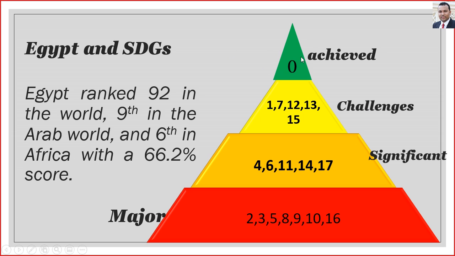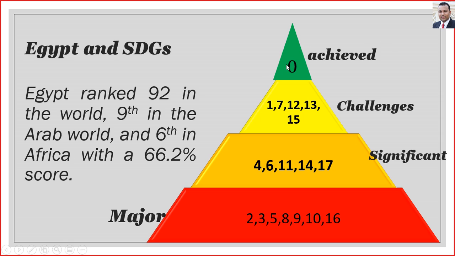The selection of colors is not random. So first, at the top, we talk about green. Next, yellow, next orange, and the last, the base of this pyramid, the red. What about the top, green? Green goals, according to the technical assessment, equal the goal achieved, the goal finished, the goal done.